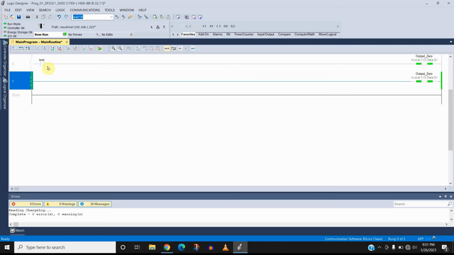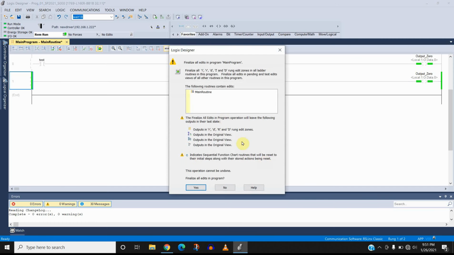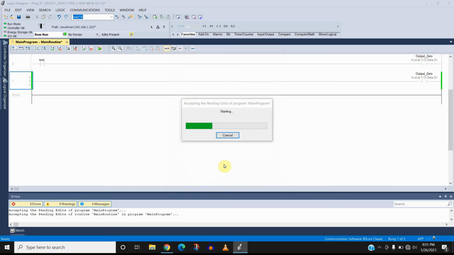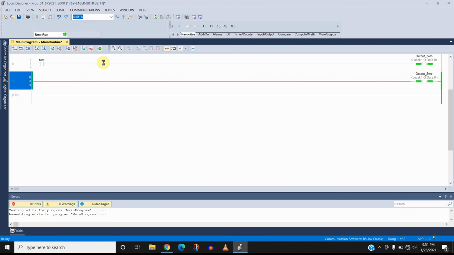So all I've done at this point is I've added this contact. I still have to accept the changes. So that's this button. I'm going to click on that. I have a feeling I'll have to wait again for a while, but I've clicked on it. And it should start to process the change and integrate it into the program. So there it goes. So do I want to do this? Yes. There it goes. So what you'll see in a second is that we'll shrink this back down and include the test contact. And we'll be ready to go.